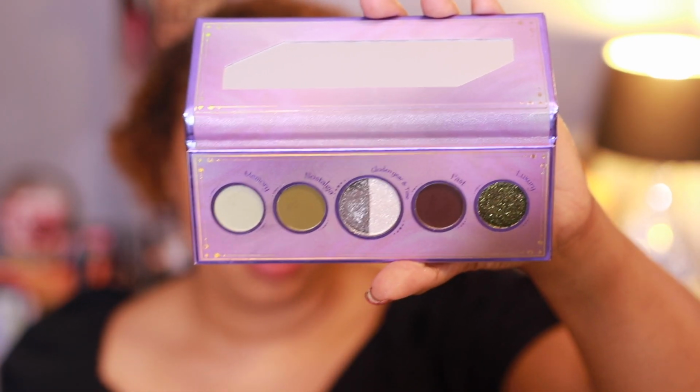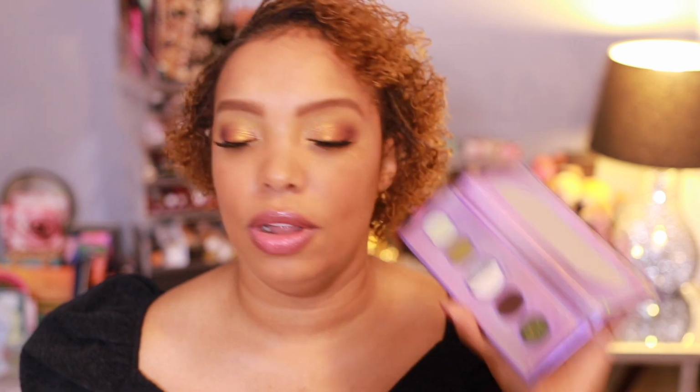So I only picked up two. There was actually this big palette with the Norn's series, and then there were 3 mini palettes that went along with the Norn's sisters. So I have the Erd one. And, of course, you're going to see why I have the Erd, because it's great. But I feel like the color story is gorgeous. But as far as performance, I'm happy I have it, but at the same time, I'm not like, oh my God, this is amazing.